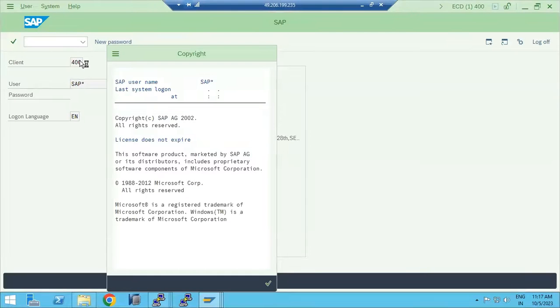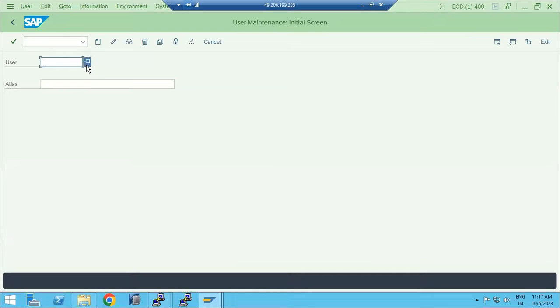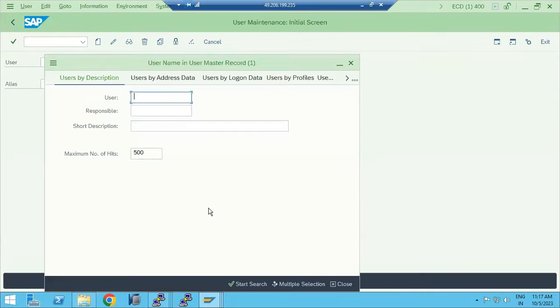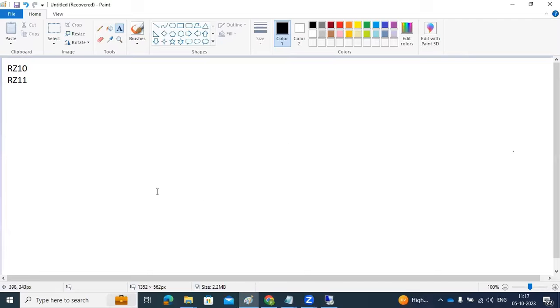You logged into the newly created client. You just created the client, but there are no users, there is no data, nothing is there. It is just an empty client. But you have the data in the other client.